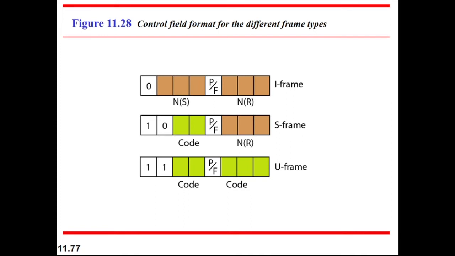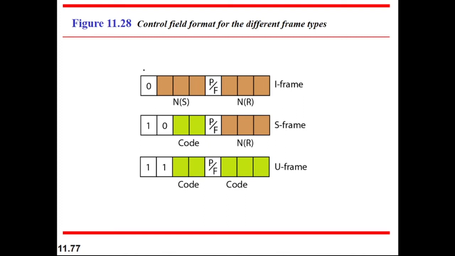Here you can see we have the first bit. In case of the I frame, it is carrying the user data. The I frame is actually carrying the data from the network layer, and it can include flow and error information. This is called piggybacking. So flow and error control both happen here, and there are different subfields. These fields start from 0: the first bit of this control field is 0.